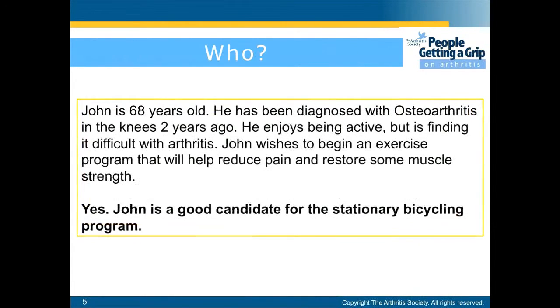Let's take John for example. John is 68 years old and was diagnosed with osteoarthritis in the knees 2 years ago. He enjoys being active, but is finding it difficult with arthritis. John wishes to begin an exercise program that will help reduce pain and restore some muscle strength. So, John is a good candidate for the stationary bicycling program.